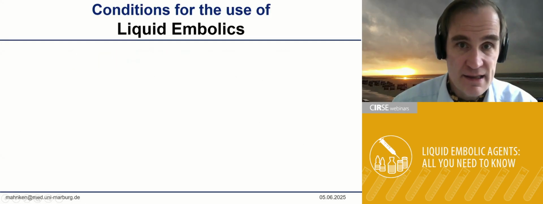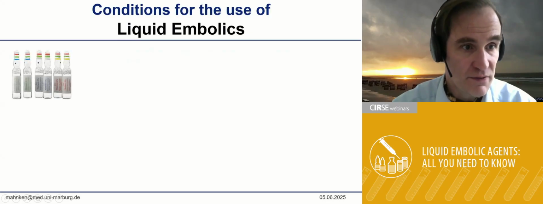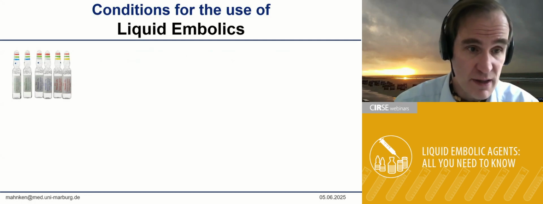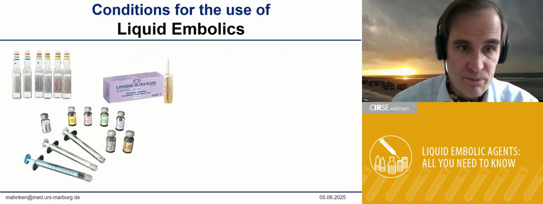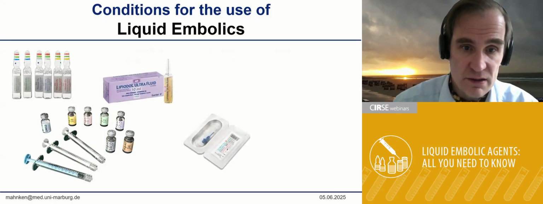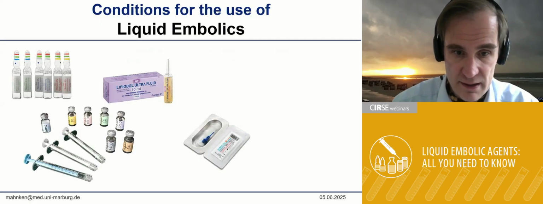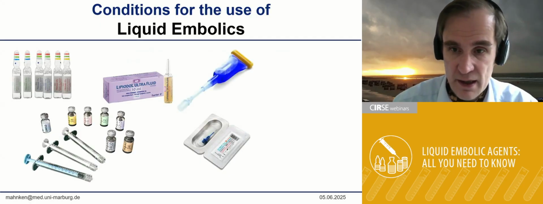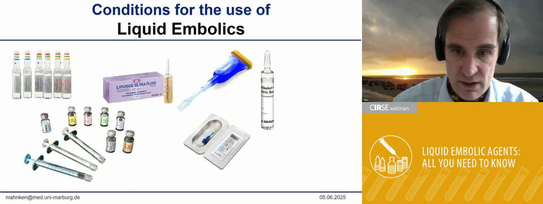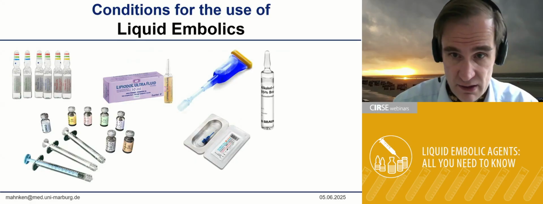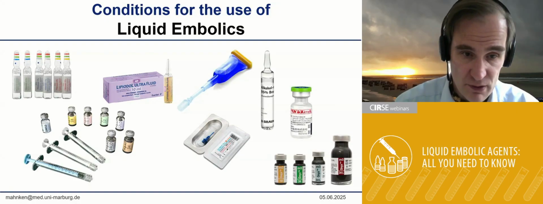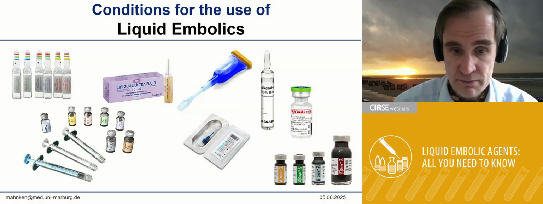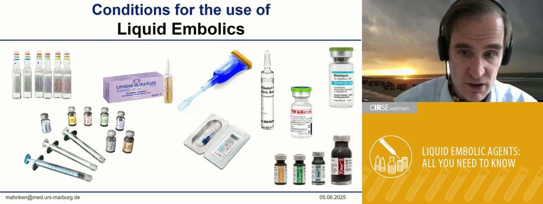So let's see. We have a lot of different embolics here, which is fibrovein, which is more or less a sclerosant, not really a liquid embolic, but we saw some like Squid. We very often need Lipiodol to get our liquid embolic, like Histoacryl, so NBCA, running, or to visualize our liquid embolic. Also alcohol. So ethanol is a nice liquid embolic. You see, we have a broad range of products clinically available and even more awaiting to appear on the market.